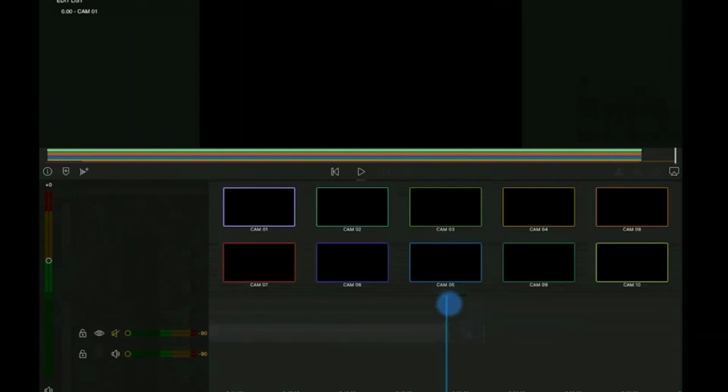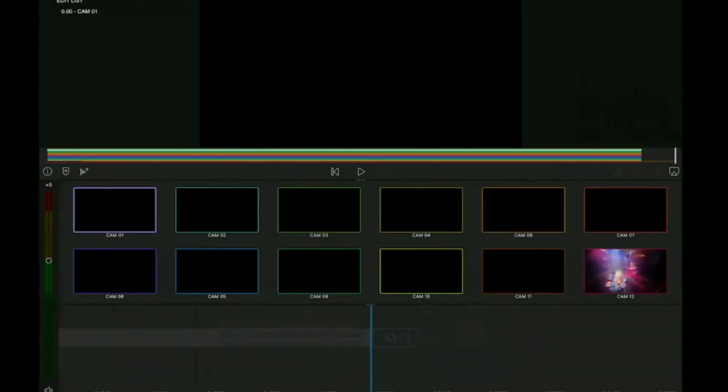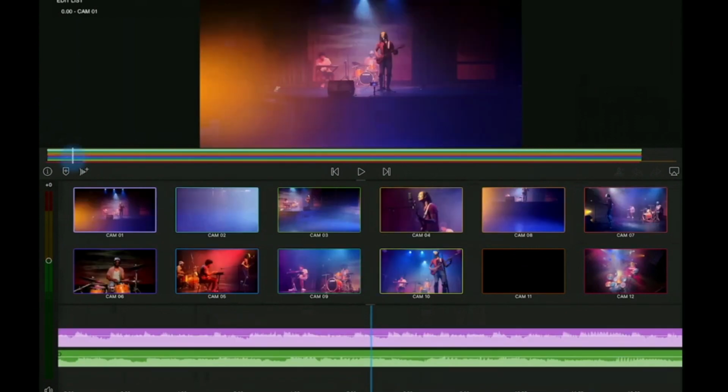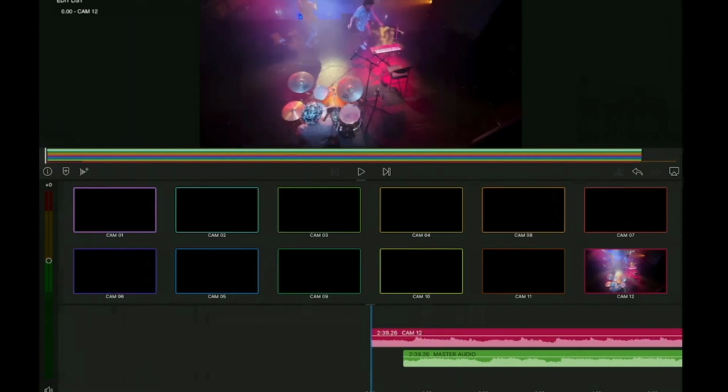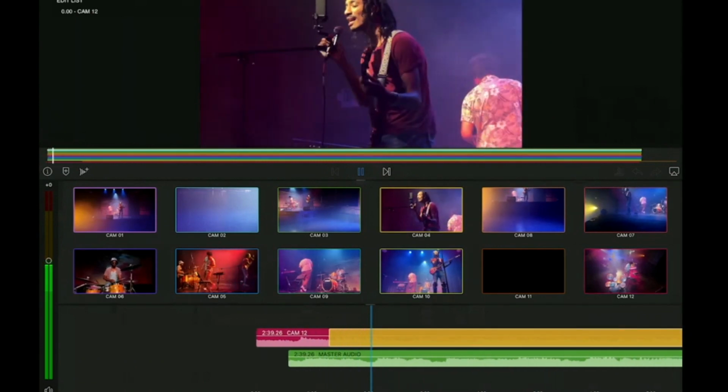So I'm sitting at the head of my timeline. I'm going to close those. I'm going to jump to, I was at the end, I'm going to jump to the head. And then as I play, I'm going to start with this one because that one I can see is already available. And then as I play, I'm going to jump.